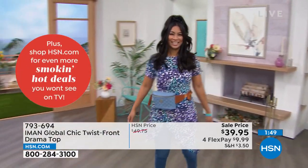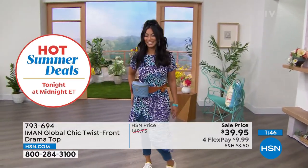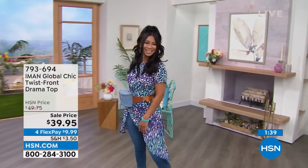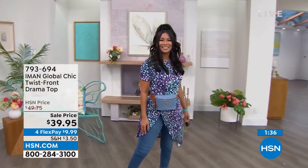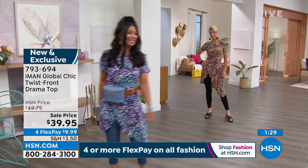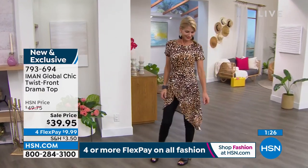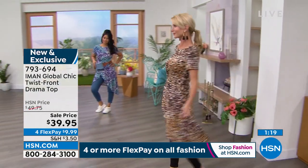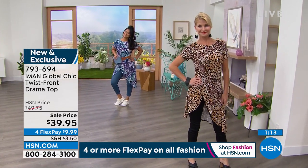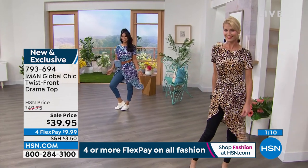Iman loves to bring us the unexpected — the blues and purples add depth to that leopard print in a really wearable way. Val is wearing it with a dark indigo denim, so you can definitely pair it back with all your denims. You can't go wrong with black and white. Take a look at your T-shirts — it may be time for an upgrade, and this is a fun, unexpected way to do that.